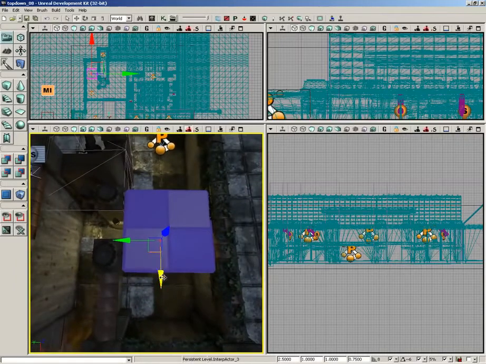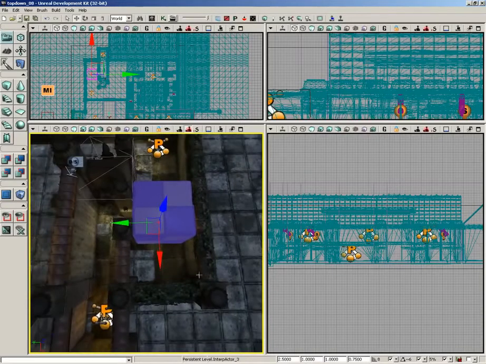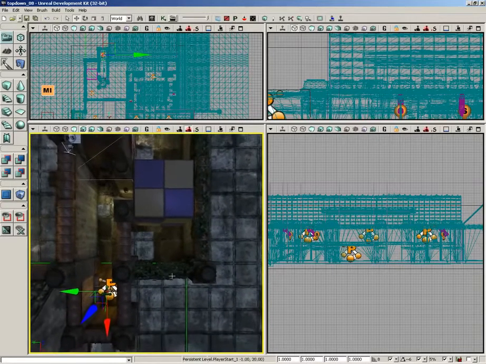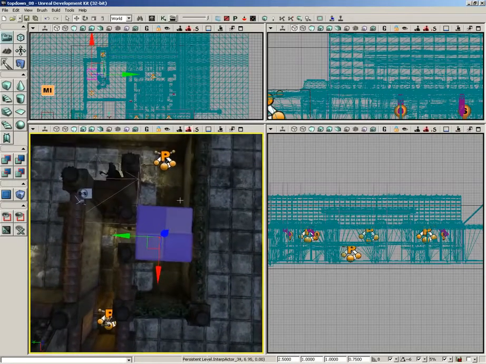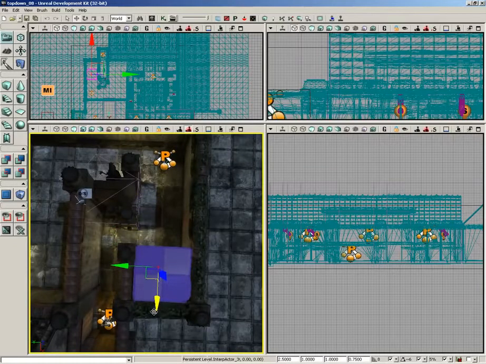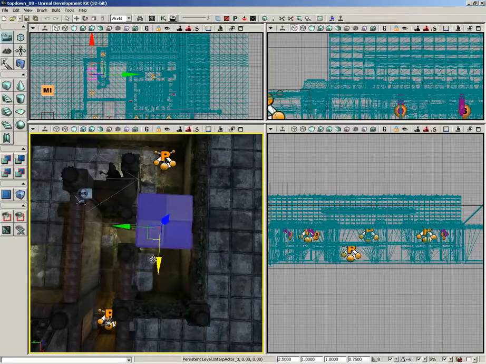Now I'm going to slide it up so that, at least from this view, and just so you can get an idea of my orientation, right here is our player start. So I'm going to slide the block up a little bit, so that at least in X, it's right here against the edge. That'll give it plenty of space that it can move to kind of get out of the player's way. It's still blocking their initial path when they first come in, though, which is exactly what we want.